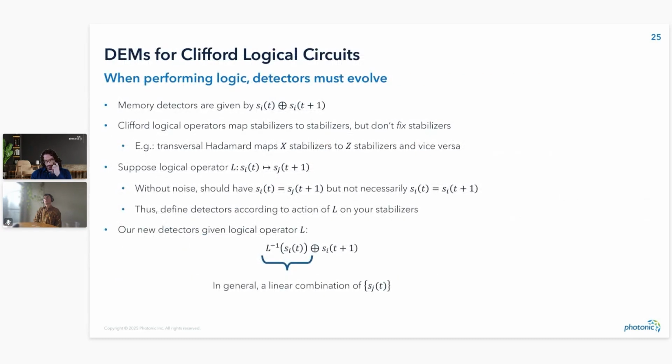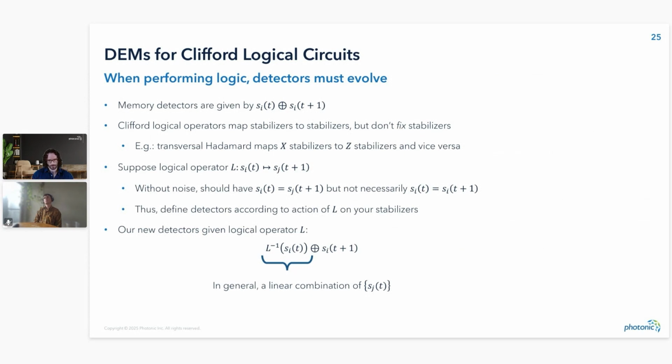All right, so that's memory in these codes. But we said we're interested in assessing the performance when you're actually doing logic. And so when we're actually doing logic, we need to slightly change the simulations that we're doing and how we set them up. So recall that in a memory setting, all we're doing to define detectors to get this nice spatially coupled structure is comparing the previous result of a stabilizer with the current result of a stabilizer for a fixed stabilizer.